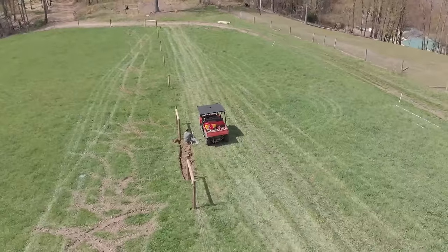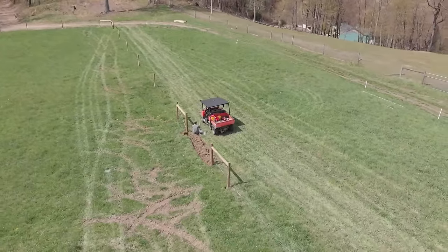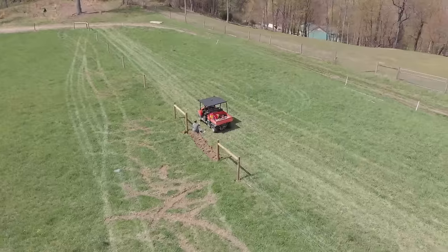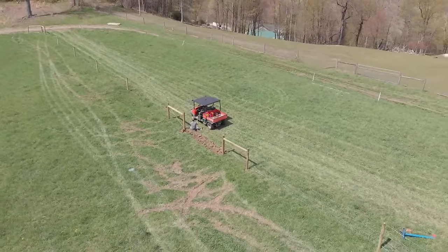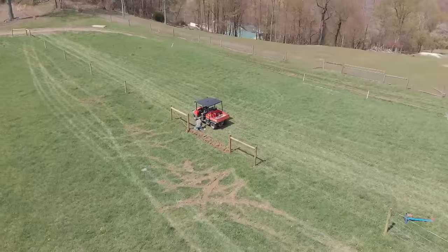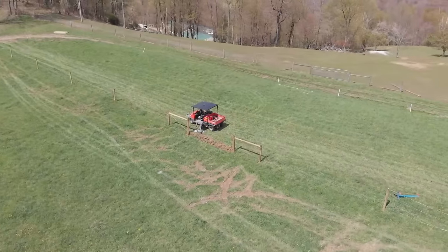And goats like hills. Goats love hills. Sheep, right? So start looking at properties that are not flat farmland, but instead hilly. Have some elevation changes. And that opens you up to valleys. That opens you up to mountains. Mountainsides. Harder to develop. Going to take some real elbow grease and grit, but they'll be cheaper.